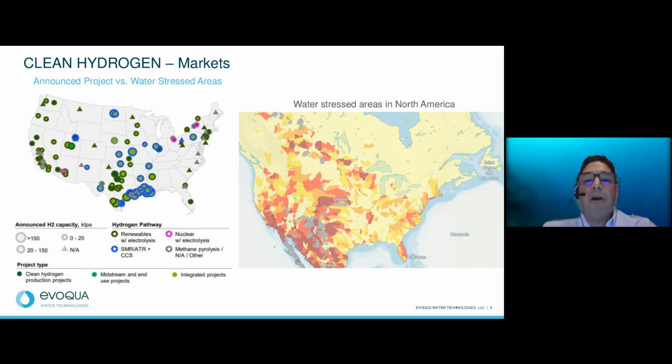We want to help the industry and our customers have that question elevate a little bit. It's going to be challenging, but there's no technology at the moment that can't meet the quality and the ultra pure water quality needs for hydrogen production. In the case of blue, it's more in the quantity and scalability, because blue is going to be participating in large industrial facilities. So that requires large amounts of water treated at a particular and high quality. So that is the reason why we want to dive deeper into the conversation of how to treat water sustainably to meet the needs of hydrogen production in the next 30 to 50 years.